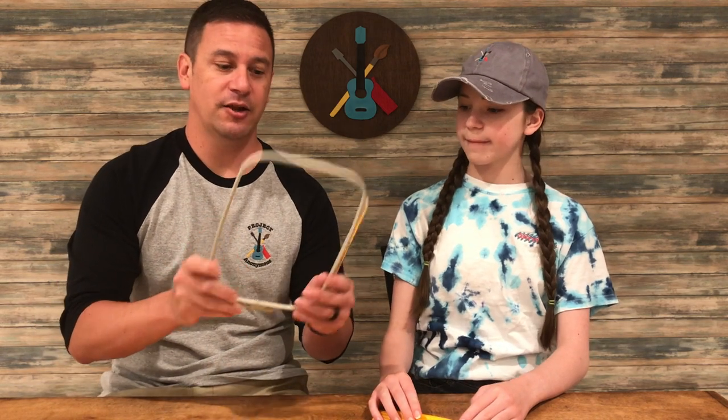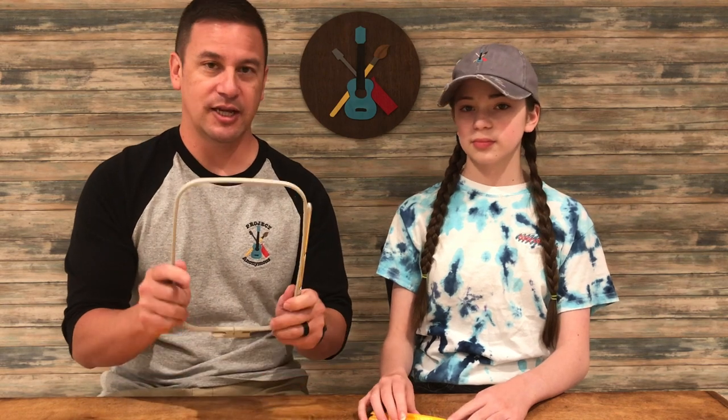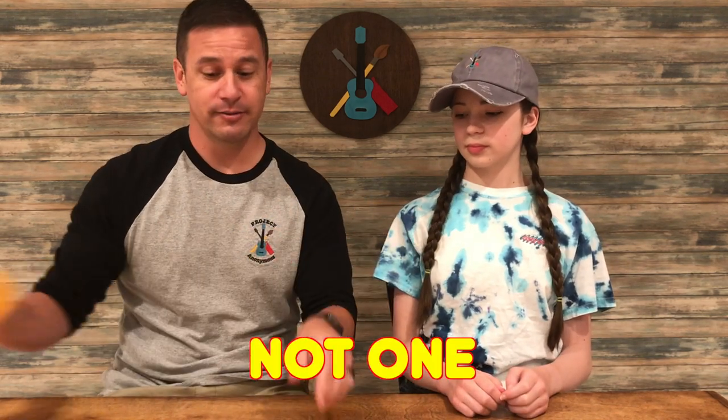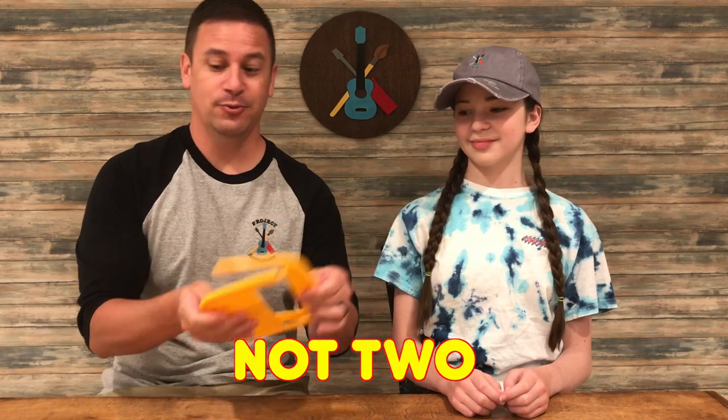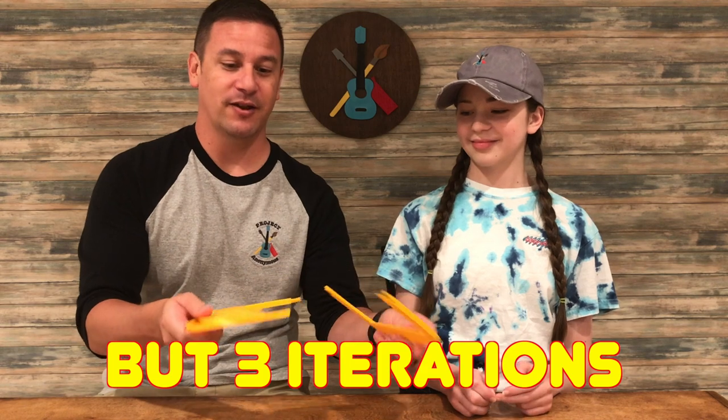We went ahead and 3D printed out our hoop, and we had to go through a few iterations so it will fit nicely in our hoop. Getting it to fit exactly in here based off of a picture that you saw in our design process wasn't exactly easy because of the perspective of the camera. So we had to do a few adjustments to get it to fit just right. As you can see, we went through not one, not two, but three different iterations to get it to fit right.